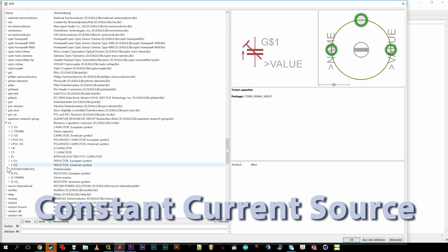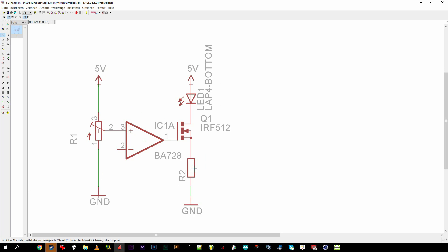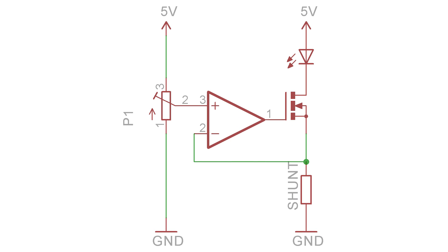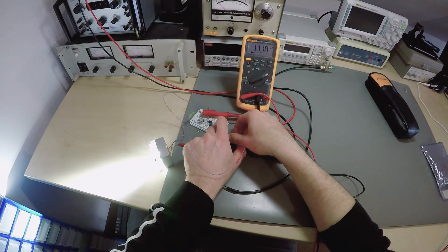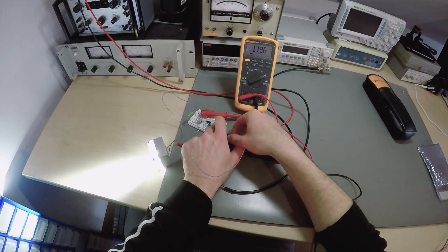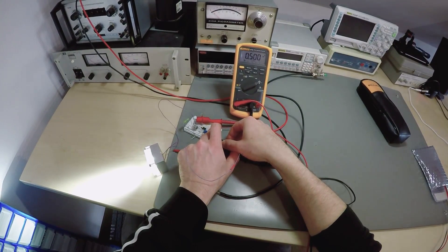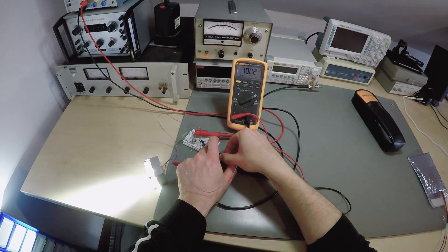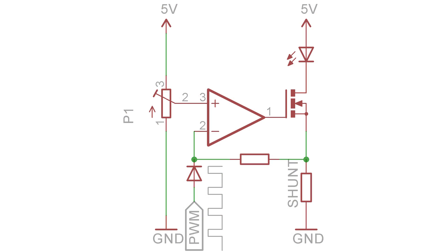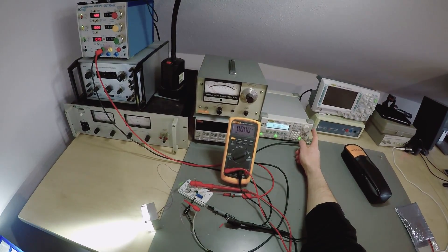As a constant current source I wanted to do something really simple, like an op-amp driving a power MOSFET. But with the rather high current of this application, I'd be getting heat and efficiency problems, so a board solution might have been the better choice. On a breadboard it works perfectly. But I might get interested in laser engraving too — to get something like grayscales I need adjustable power, so I added a PWM input. Basically you apply the PWM signal to the non-inverting input of the op-amp; that'll make its output go low as soon as a pulse arrives. And of course it works fine on the bench.